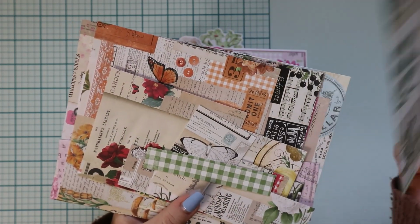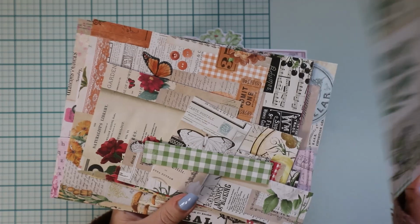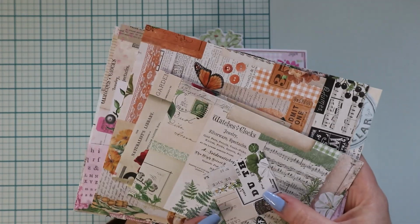But I just wanted to show you, I still have all of this left, and this is just from us getting half of a 6x8 paper pad. I have lots more scraps to do things with. Of course, I have everything else in this collection too, though, so we'll see when I get to it.